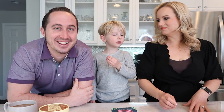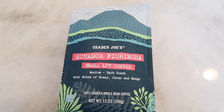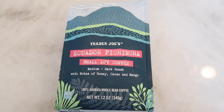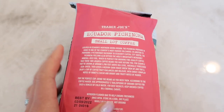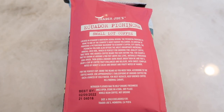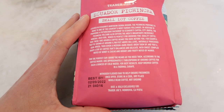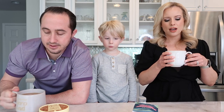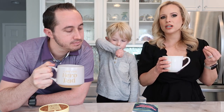Now to wash down those mushrooms with the brand new Ecuador Pichincha small lot coffee — excuse my pronunciation. This is a medium to dark roast with notes of honey, cacao, and mango. I'm so excited to give this a try. It comes in whole beans, and just so you know, Trader Joe's has grinders at each and every store — ask a crew member if you need it ground. I brewed a pot and both Tim and I have our coffees ready. I prepared it with a little creamer and coconut milk for a fair assessment.